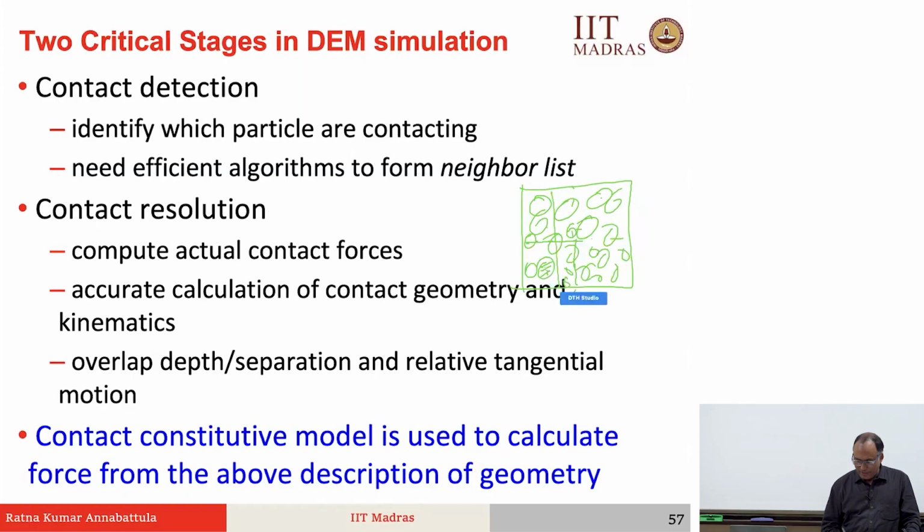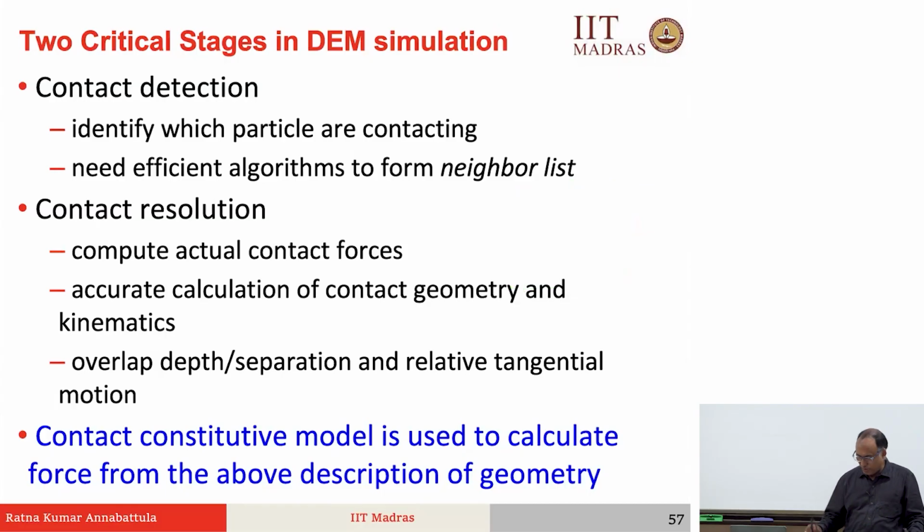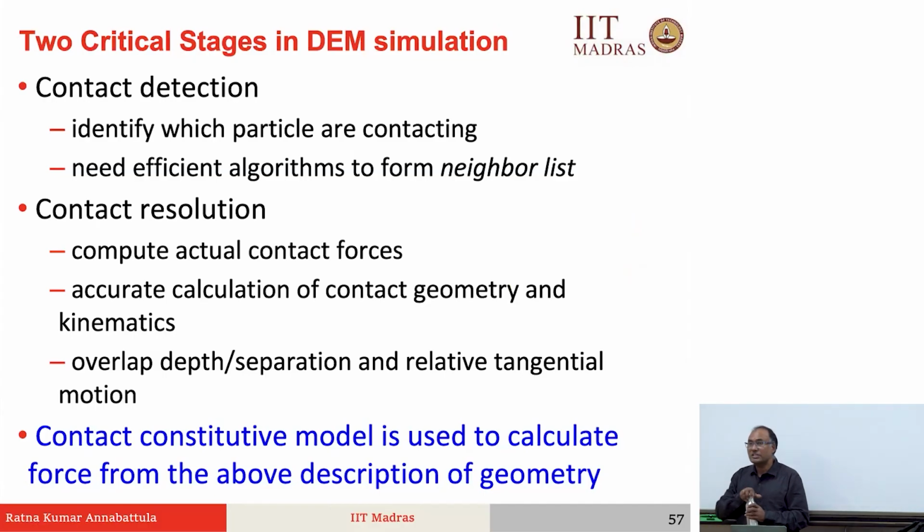For example, if I have made not 4 bins, so the contacts of particles in this bin are only searched here. I don't need to search in these bins, isn't it? So this kind of binning algorithm will improve your contact detection efficiency, and it's a very important step that one needs to take into consideration. Otherwise the time spent in a DEM simulation skyrockets.